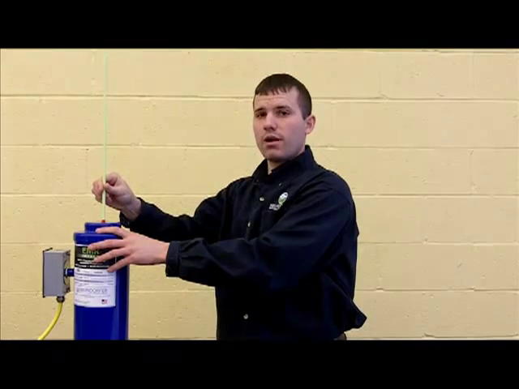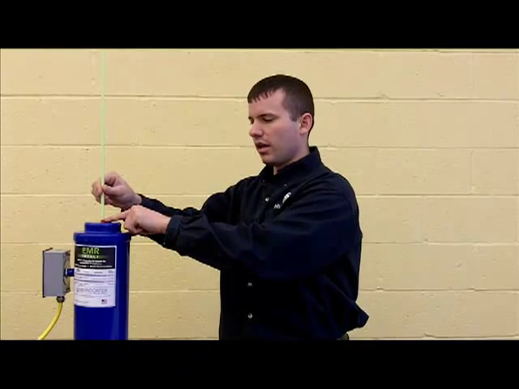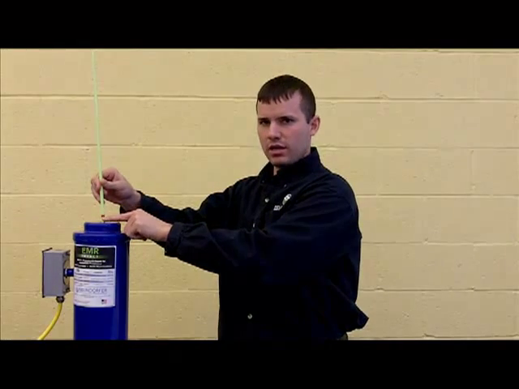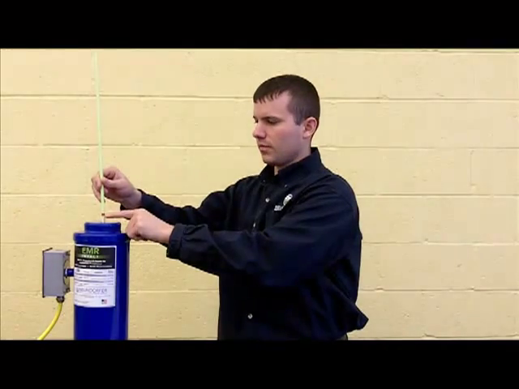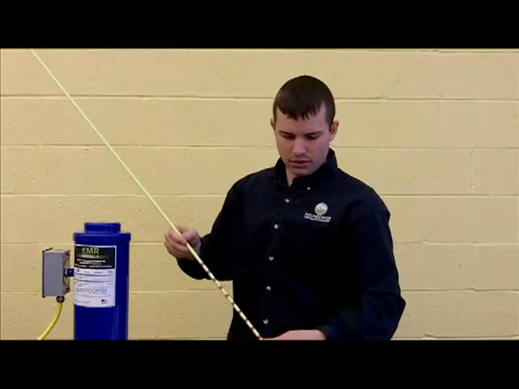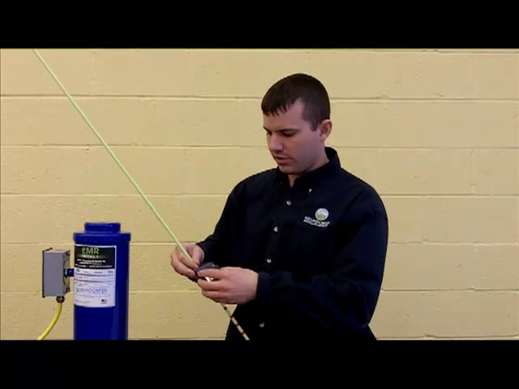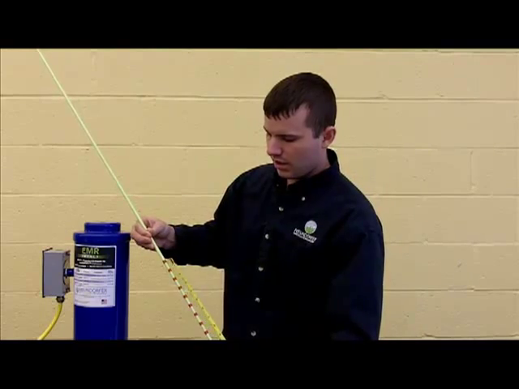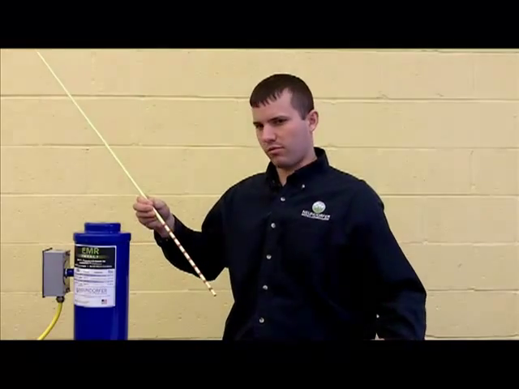We have to zero out this rod. To do this, we'll make a mark at the top of the wrapper. In this case, it's the first red indication line. From there, we will measure one-inch increments down the rod, and this will determine our lift height when the wrapper wraps.